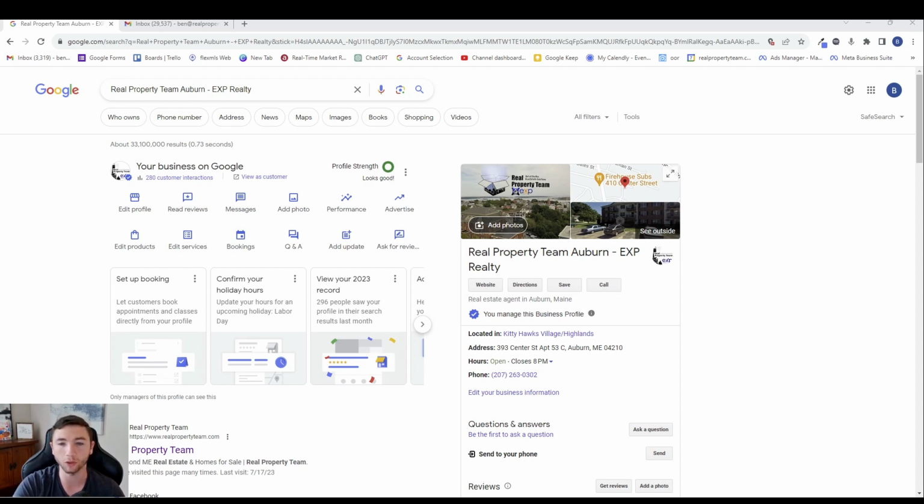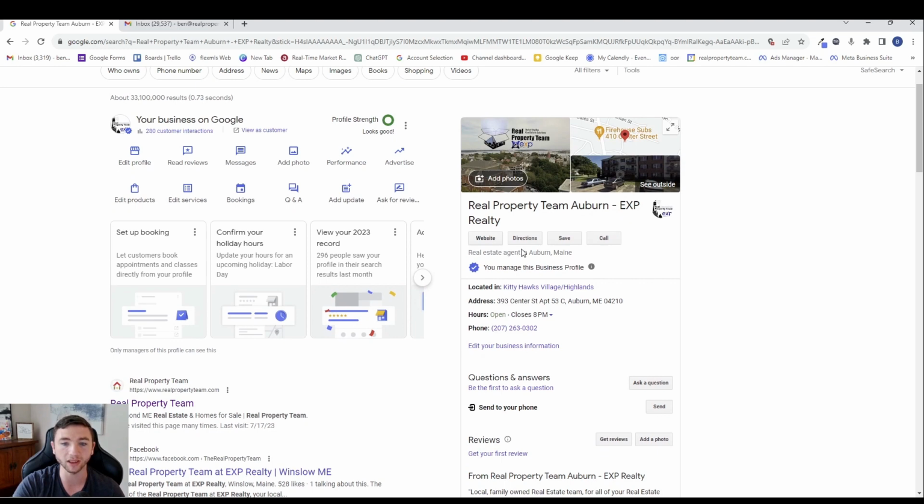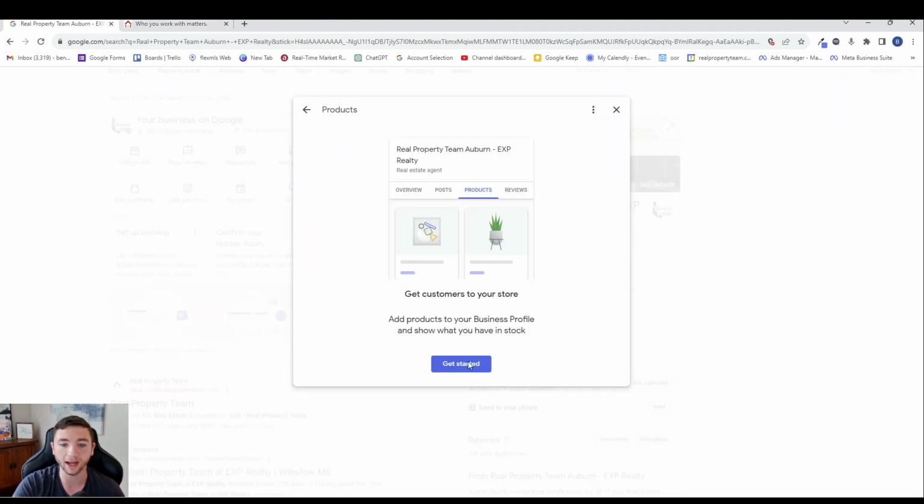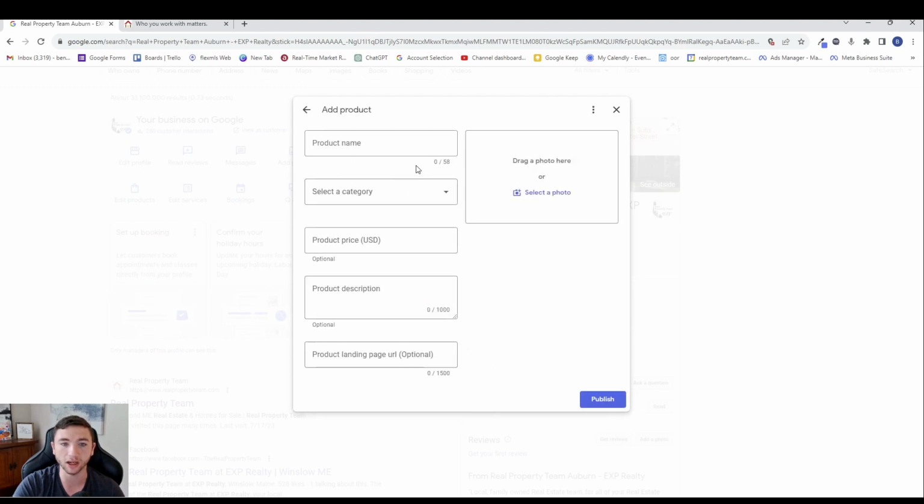First of all, you're going to go to your business profile and open it up, and you're going to have your website open in a different tab, because we're going to be working back and forth between two tabs. First we're going to click on Edit Products and add a new product. Let's say this location is Lewiston, Auburn. The first thing we're going to do is add a product called Homes for Sale in Lewiston. We'll do one city at a time.